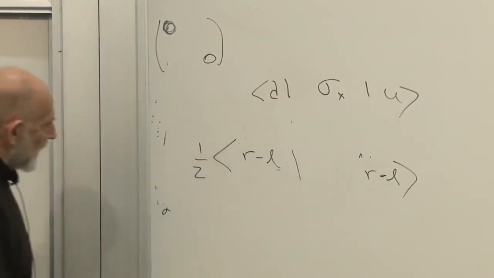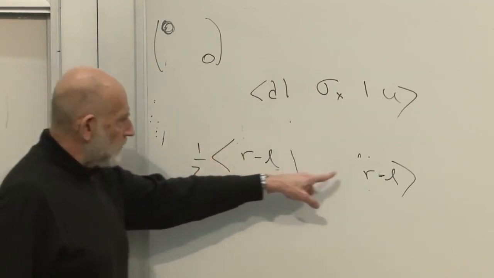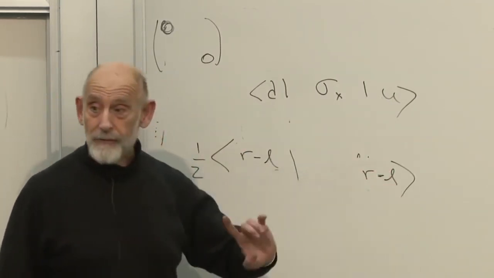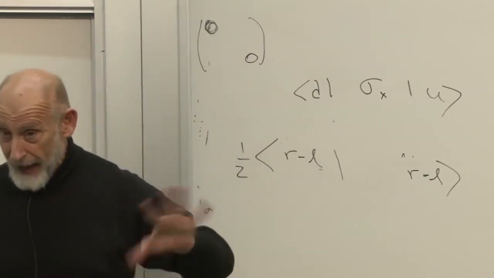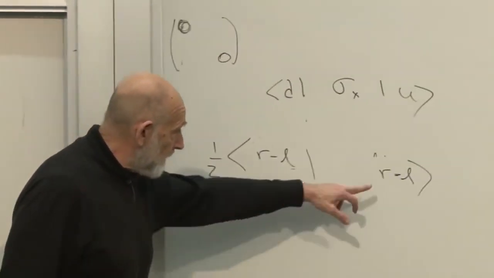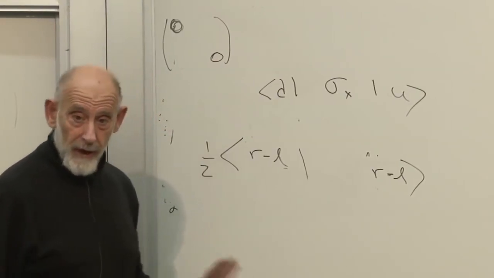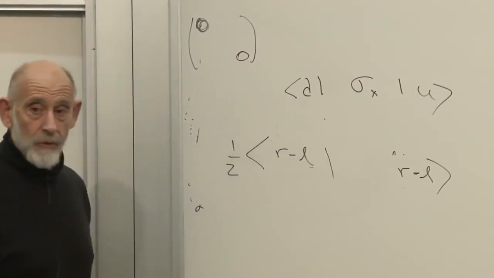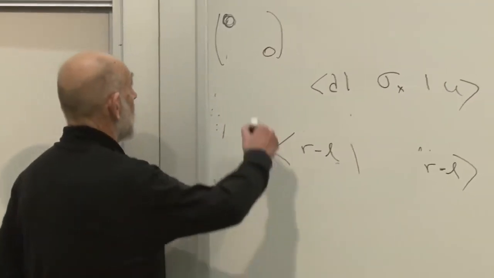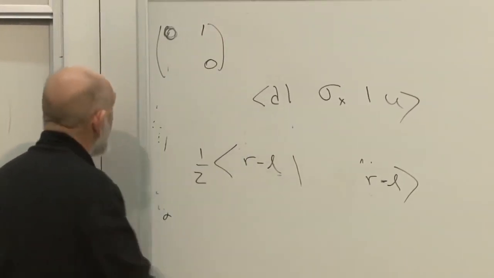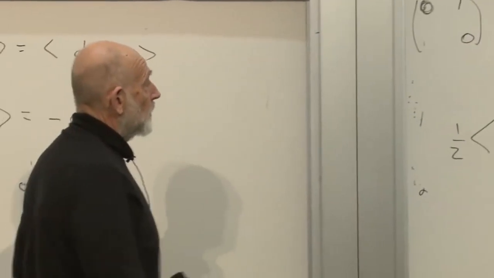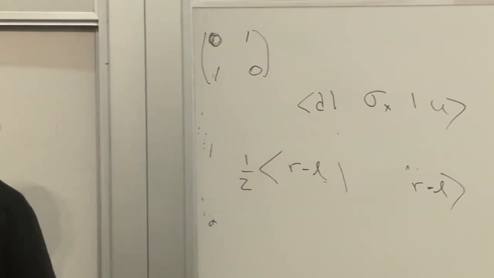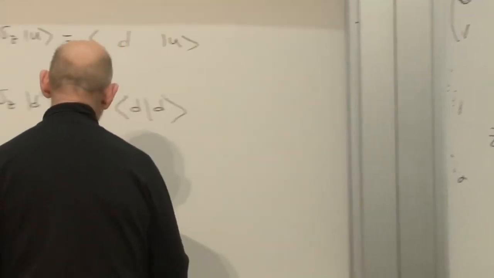And now what's the inner product? The inner product of right with right is 1. The inner product of minus left with minus left is also +1. So they add. And again, the cross terms between right and left are 0. So we get 2 divided by 2, which is 1. We get a 1 up here. And if we work it out, we'll get another 1 over here. All right, so now we've got sigma y.